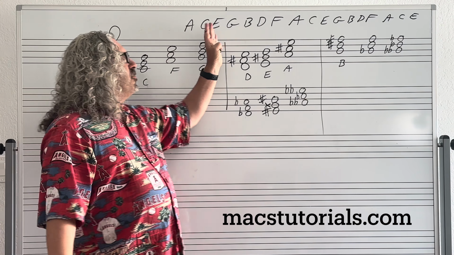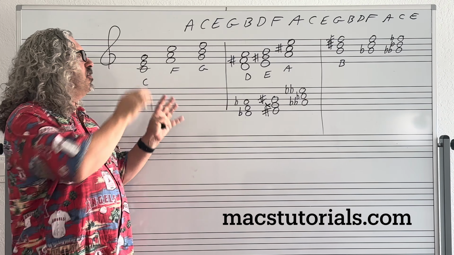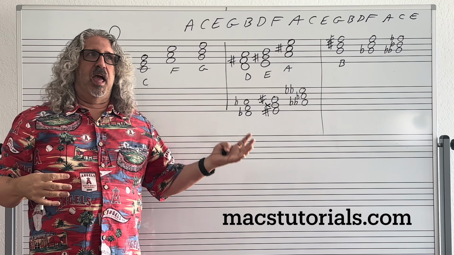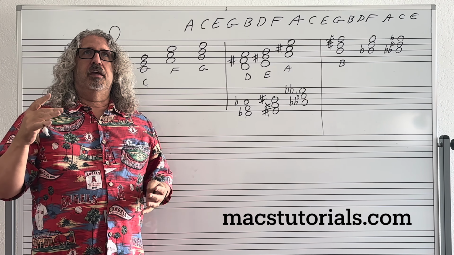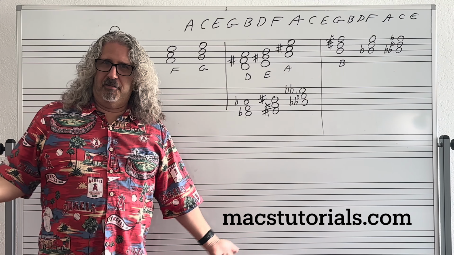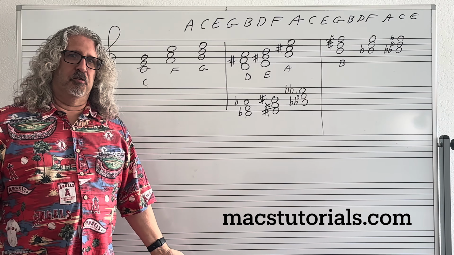So write these down, write them like that, and just practice running these off, because you're going to see these notes kind of jumbled, and you're going to see, oh, it's a C, an A, and an E. C, A, E, E, C, A, A, C, E. A, C, E is the one I know, and you know that you have an A chord. So the better you can learn this, that's going to really help you with your chords as well.